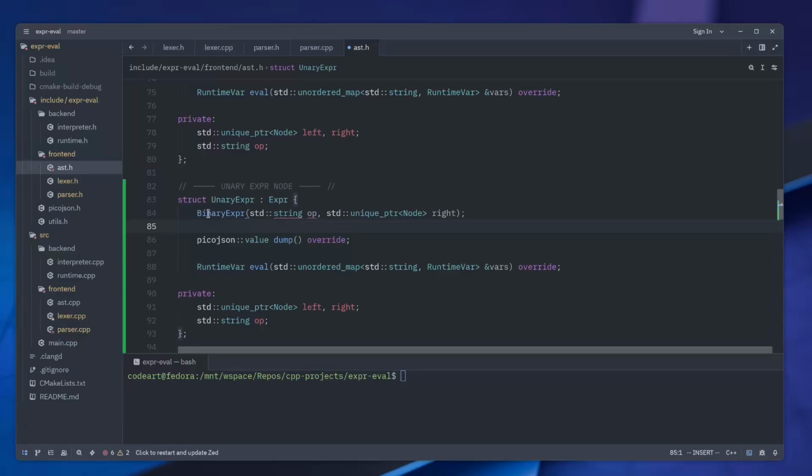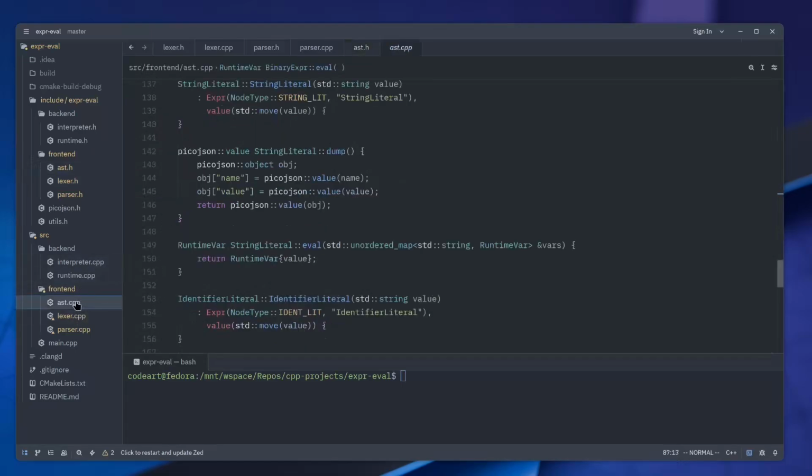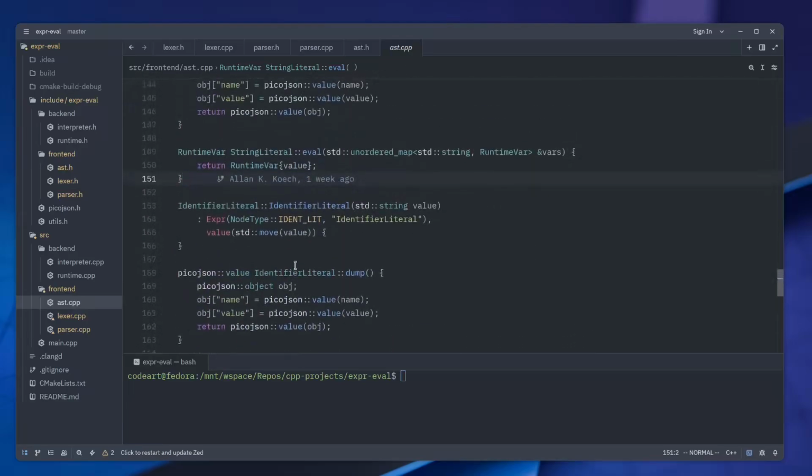So this should be unary. So only the operator and the right expression. We'll implement the dump shortly, and then the evaluate. So we'll need the right expression here and the operator. Good. So let me go to C++ implementation for unary. We'll come to ast.cpp. Need the binary.